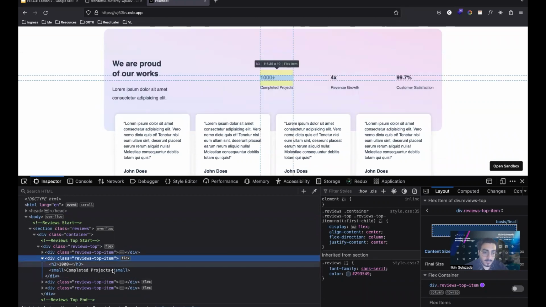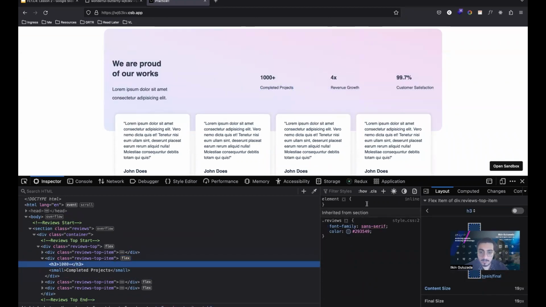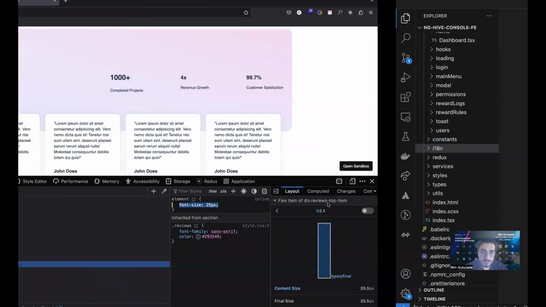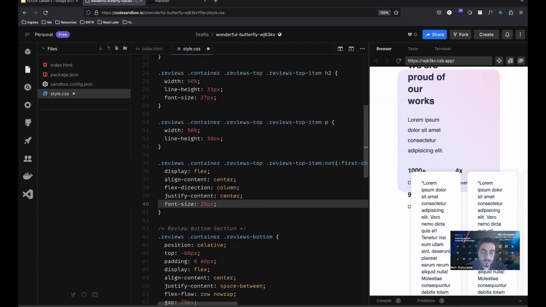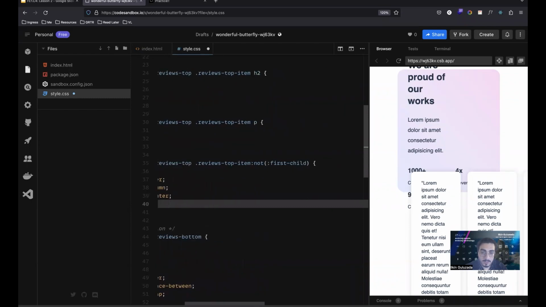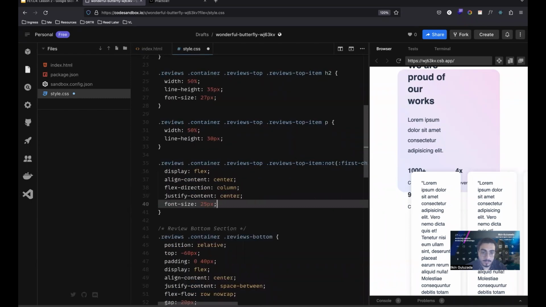All right, I can also increase their font size. 25 pixel. Yeah. But I need H3.